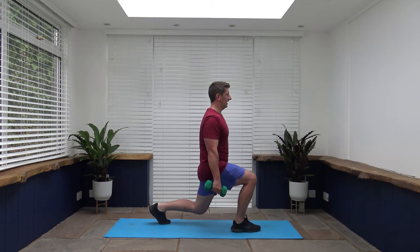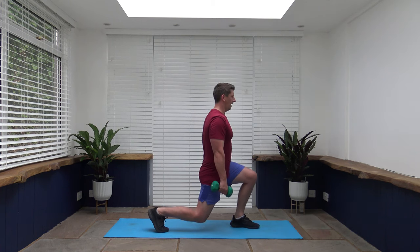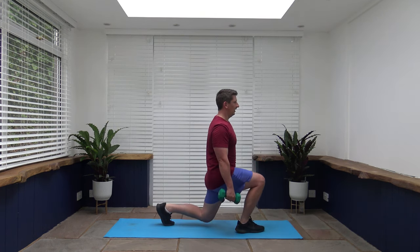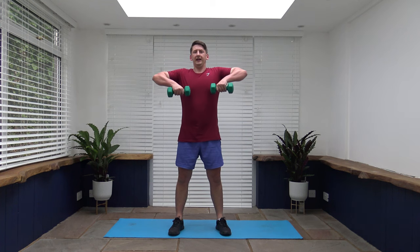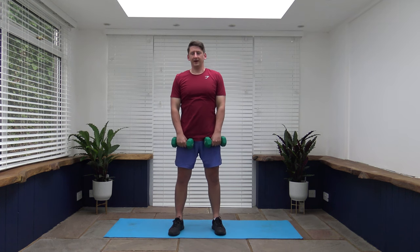Fantastic work. Excellent job. Nearly there, less than 10 seconds to go. Let's get a couple more in. One more on each side. 3, 2, 1. Excellent stuff. Next exercise, knuckles facing out. Lead up, upright rows, hands underneath the chin to the upper chest, slowly release back down.